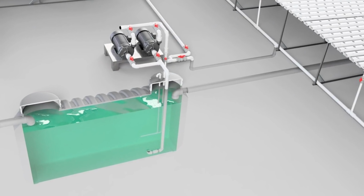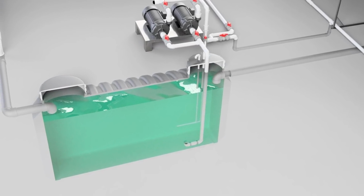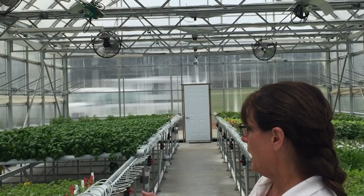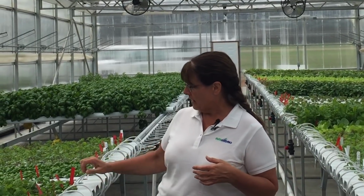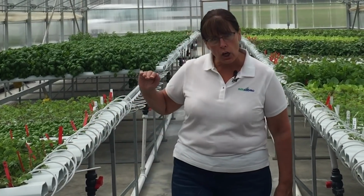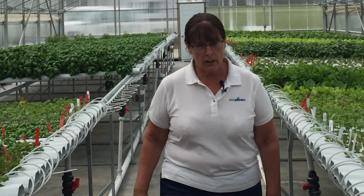With the water, the reservoir, we add all natural salts and minerals, the composition being what a particular plant needs to grow to its full productivity. That's put into water, and it's called the working solution or the nutrient solution. And that is constantly flowing. So on the system you see behind me here, each one of these white trays or channels, as they're called, has water constantly flowing through it. Now I have a couple of pieces of channel right here so we can get a better idea for it.